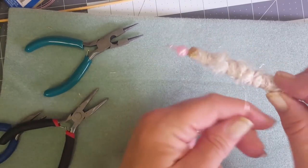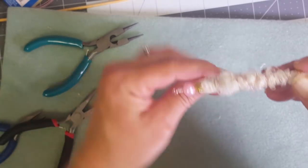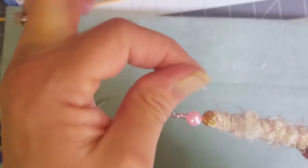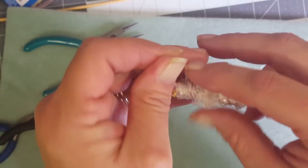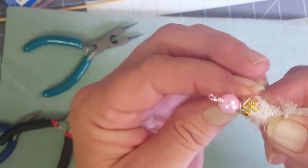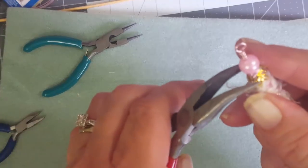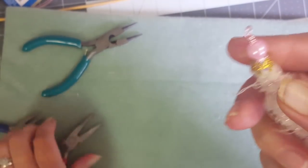Now you don't have to wrap this much. You can wrap less, you can wrap more. It is your bead. You wrap it like you want to wrap it. Okay, so once I get about that much left, I'm going to have somewhere to tie it down. So I'm just going to take it back around this bead and twist it around a few times. Just like that. And then just take my pliers and tuck it in. Just like that.